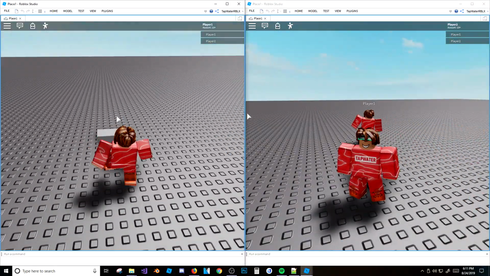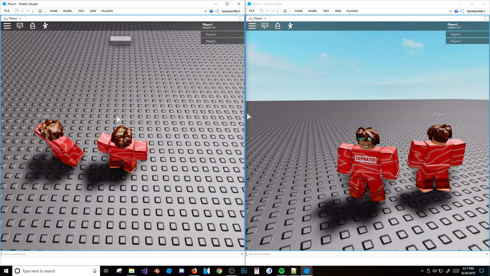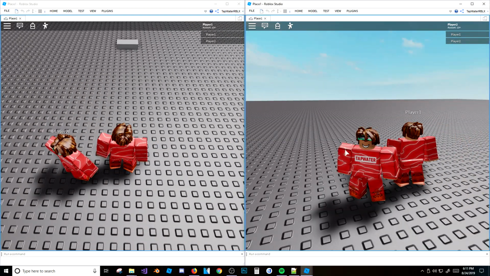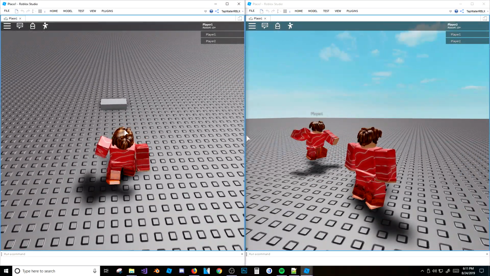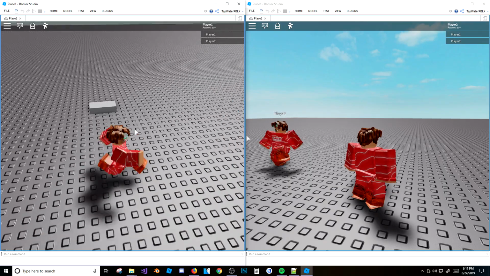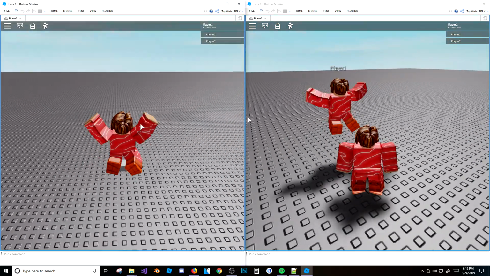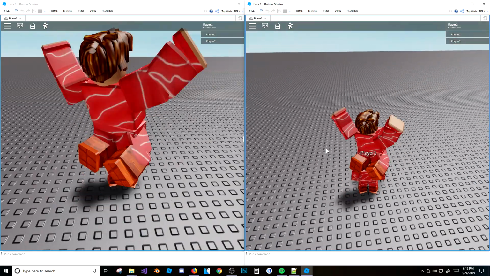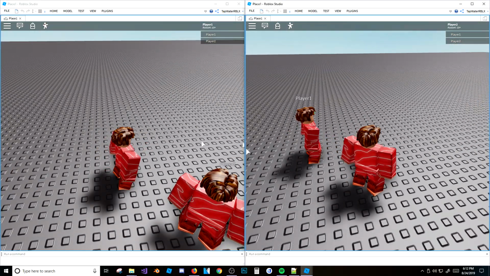That's because it's in a local script, so it only happens for the person who does it. It only happens for the client, which was this client. Now this is another client, obviously, but you get the point. If I hit delete on my left guy over here, I see a part over here, but this guy doesn't see that part anymore because he deleted it. But if I do it now, it's gone for both of us.